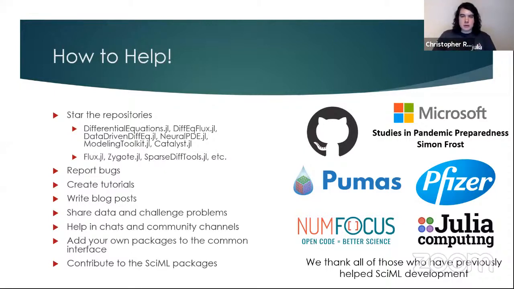Other things that you can do is just create other tools for the ecosystem. So create tutorials, write blog posts, right? They could even be a quick blog post that says, here I trained a universal differential equation on this data and it seemed to work, and share the code that you have, right? All these kinds of things build up a whole atmosphere for other people to be able to learn, right? Because one learning exercise or one learning tutorial is never going to be the right one for everybody. And so if you share these materials around, everyone can, with a Google search, find the tutorial that works for them. Other things to do is share data and challenge problems.